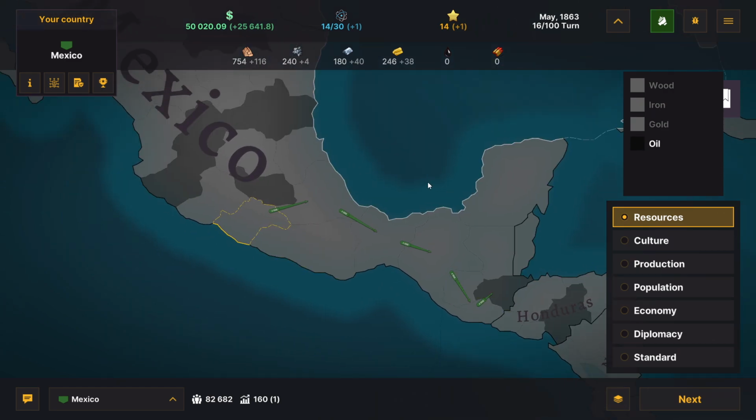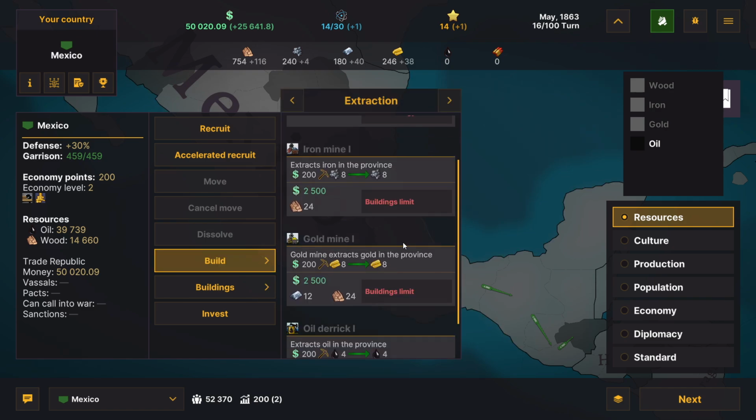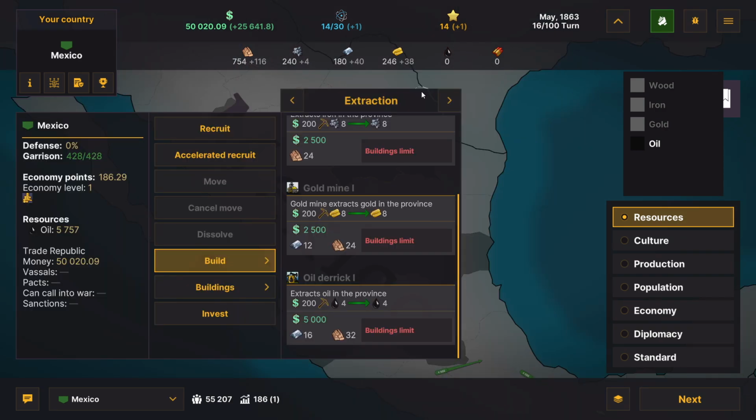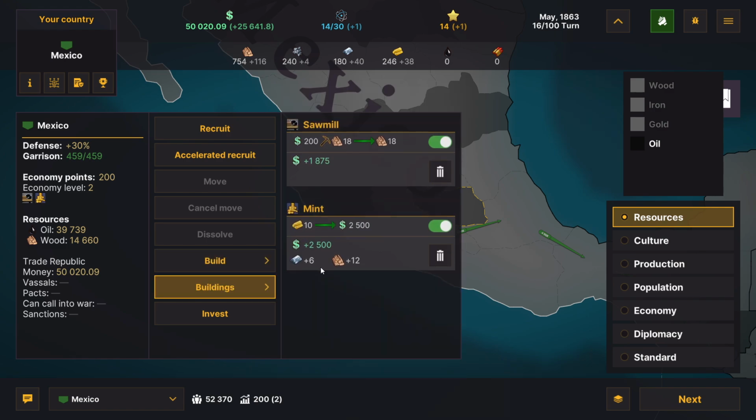Now, we do need some oil as well. We should start taking advantage of that. Can we build oil? No, we're at a building limit there. Problem is we built so many mints along the way. Ooh, do we have oil anywhere we can build? What's here? A mint.